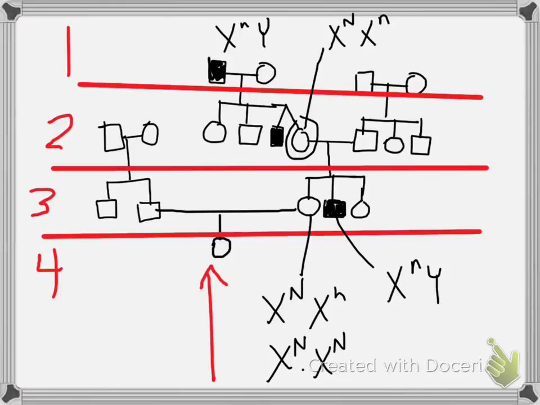Even if she had had boys, she could have had a non-colorblind son and still be a carrier. Do we know if her daughter's a carrier? No. Her daughter could be a carrier. Now, if her daughter has a son, do we know her daughter's genotype? Yes. Now do we know this individual's genotype? Yes. She has to be a carrier because she passed that carrier gene on to her daughter, and her daughter passed it on to this woman's grandson.